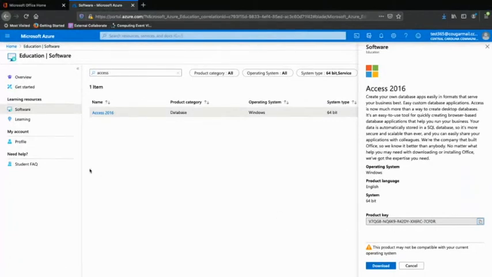Now, it's not actually going to let me download this because I'm running a Mac. Because Access is not available for Mac. It never has been, it never will be. If you need to run Access on a Mac, there are a couple of ways to do that. You can set up a virtual machine. If you are an IT student, that's how I would suggest that you do this. You could just set up a virtual machine with Windows and download Windows from here as well.